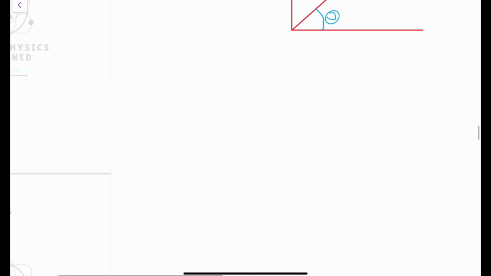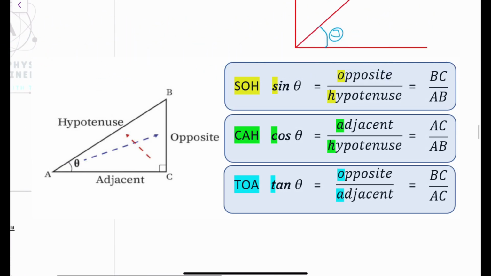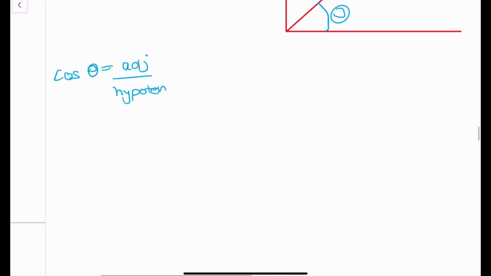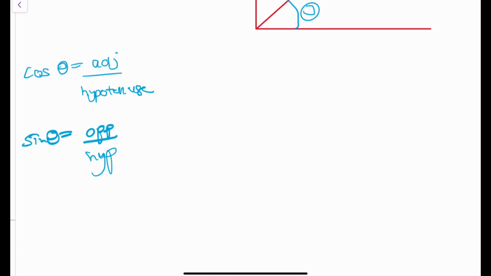And if you're familiar with trigonometric ratios, if you're not, I'm showing them on the screen right now. We have what we call the cosine rule, where we say cos theta is equivalent to the adjacent divided by the hypotenuse, right? Then we say that tan theta, it's the adjacent divided by the hypotenuse. Sorry for the spelling. Hypotenuse. Then we also have sine theta, which is going to be the opposite divided by, again, the hypotenuse, right? So basically, cos theta and sine theta are what we call trigonometric ratios, right?